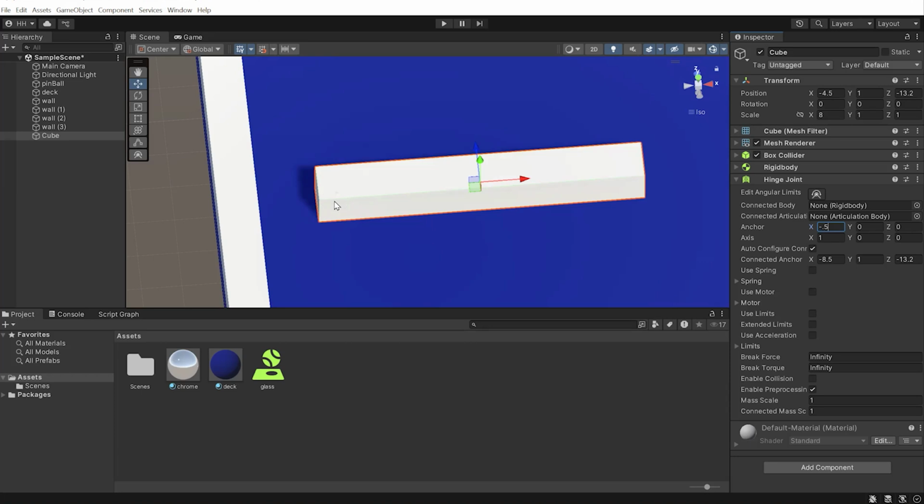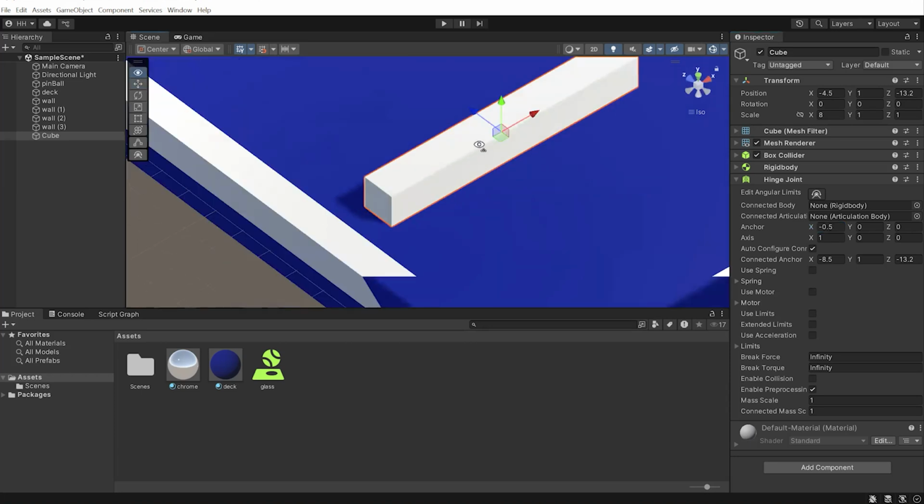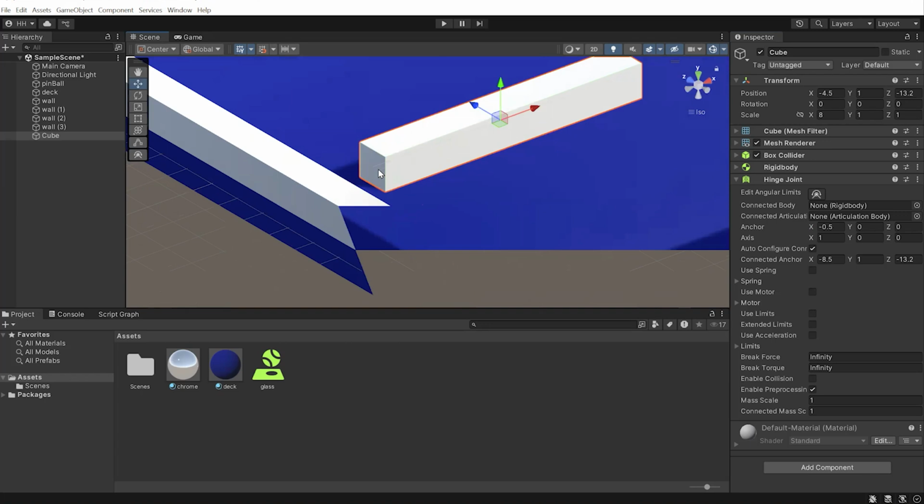We can see it just really faintly here on the left. Sorry if that's not ideal for you, but we can see that it is right there in the center on the left. We're going to pull it back toward the corner, and we're going to change its axis. So right now it's pointed to the right on the x-axis. These axes work as on, 1, or 0, off. So I'll turn the x off, and I'll turn the y on.